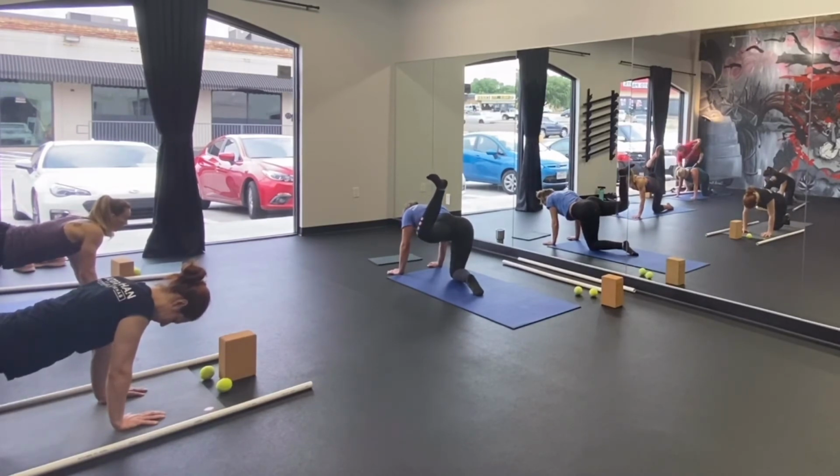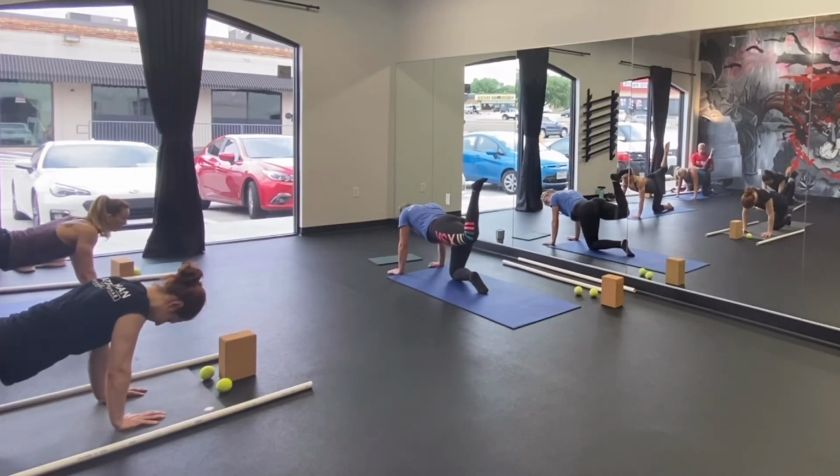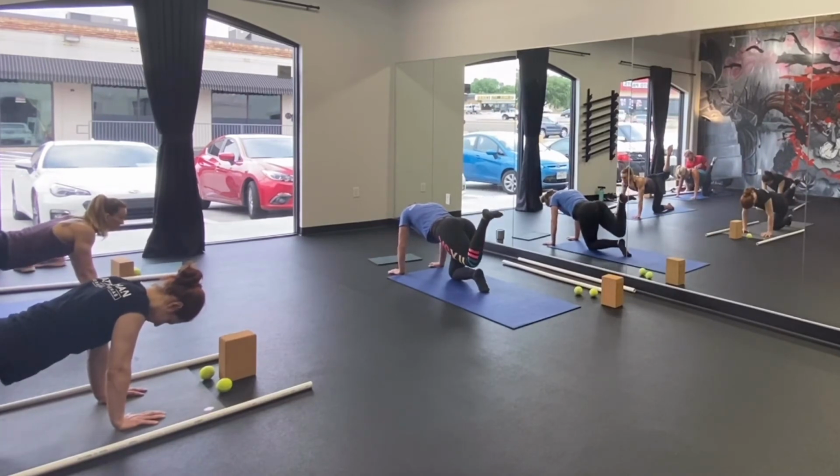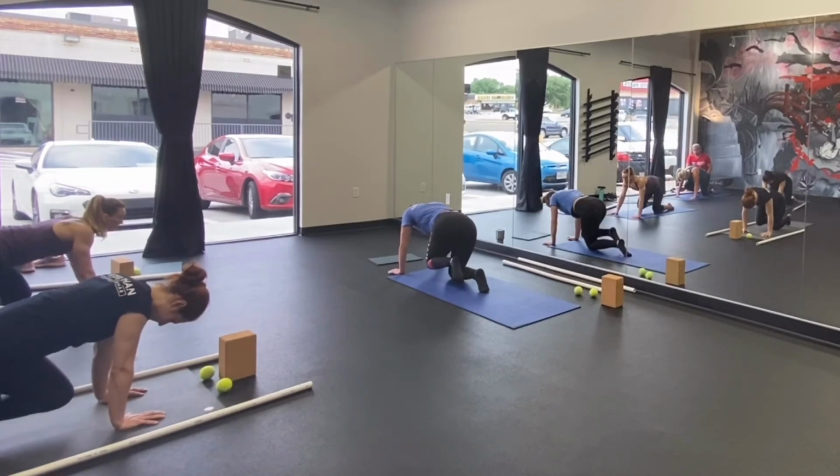Think butt and hamstring as you get to the top. Let's push through the foot just a little bit, find some butt, and then we're gonna pull the thigh in to the middle using that inner thigh as much as you can. I know it feels weird as you do that. And once you get there, we're gonna bring the knee all the way down underneath you back to the chest. Good, and now we reverse it.